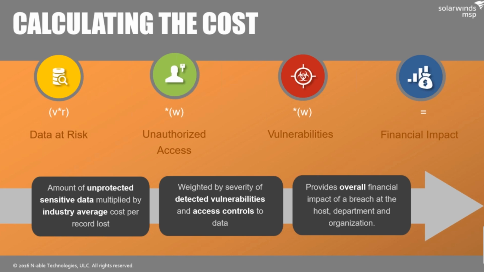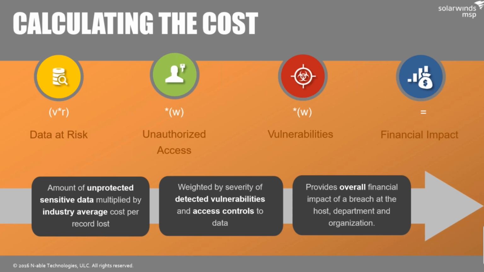So where you see the letter V, that stands for variable. And we're going to take that variable and multiply that times R, which is simply the volume of unprotected records. Now, by default, that record is going to be a credit card, a social security, a driver's license, and a date of birth. However, you do have the customization capability to modify that. And each and every customer is a little bit different. But when you first get started, that is a simple data set that's almost applicable to every business throughout the globe. So what that's going to produce is what we call a subtotal.